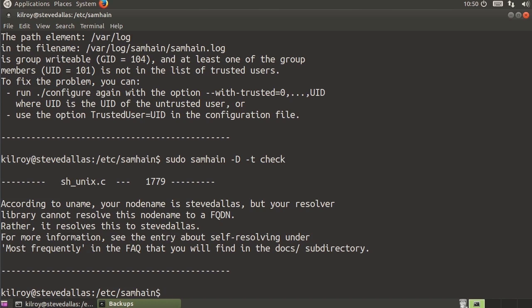So you can use Samhain as another way of doing file integrity checking, similar to what Tripwire does. You're going to configure it with all of the things that you care to be looking at. You need to initialize the database, and once you've got an initialized database, you can just keep running checks against it. Of course, if you want to change your baseline, you need to reinitialize your database, and that same is true with any file integrity checking program.